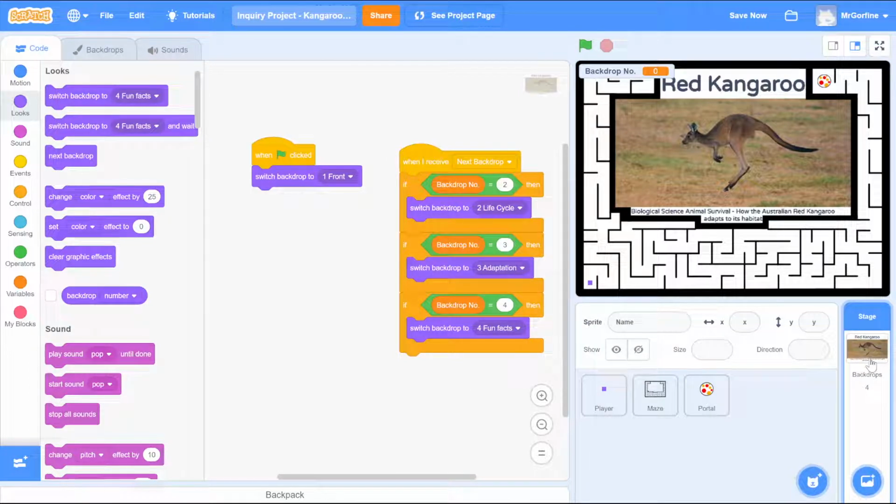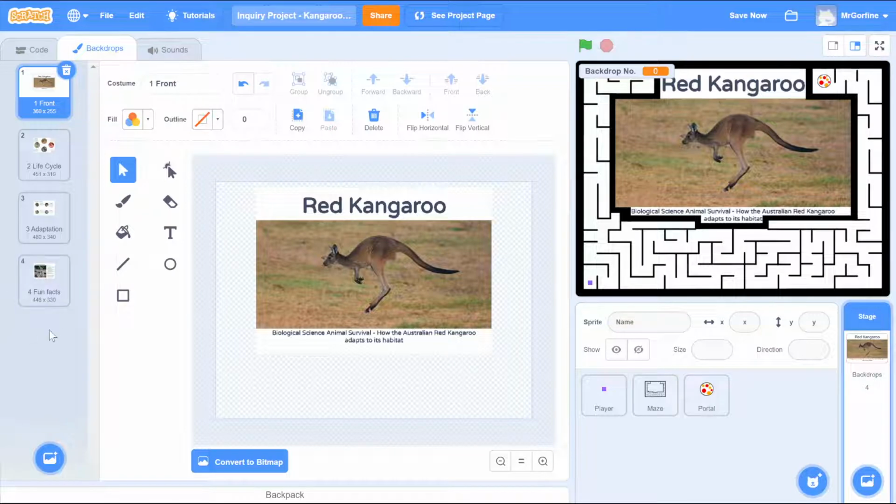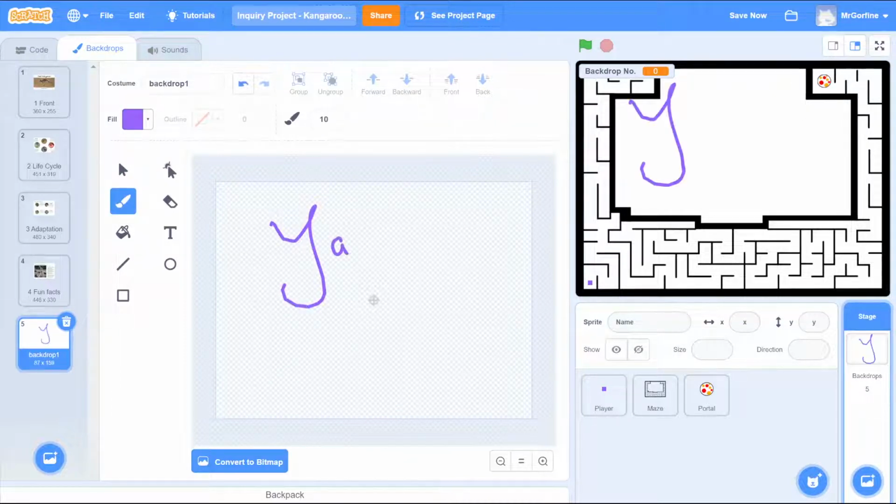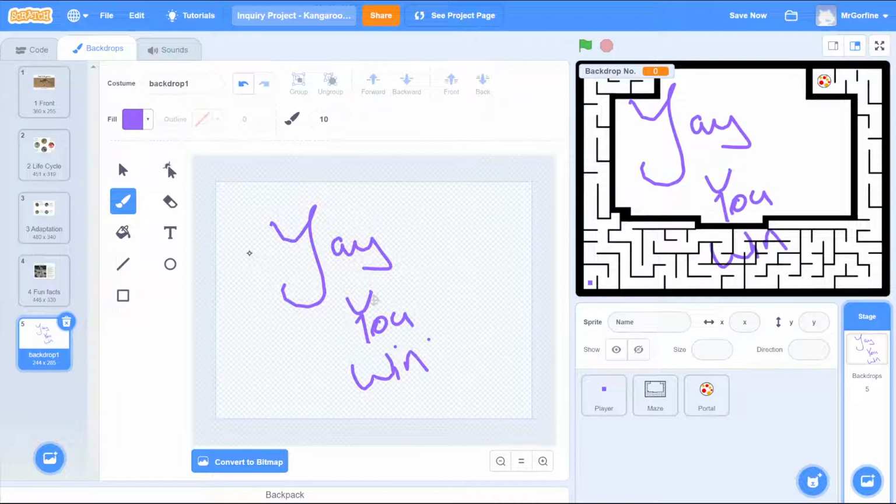And then do we have a final one? Maybe let's quickly make a final one just in case. So if I go to backdrops, click on backdrops, I might want to make a last one and we can edit it later. I'm just going to draw it and just say something like, yay, you win. And again, it's not great. Obviously I'll change it later, but that's just for now before we forget. So I'm going to call it end screen. I think that's good enough. Brilliant. Oh, I need to type that in. End screen, enter. Brilliant. All right.